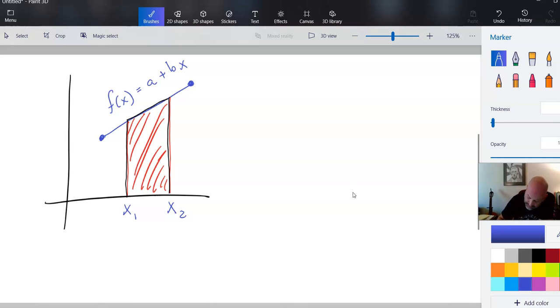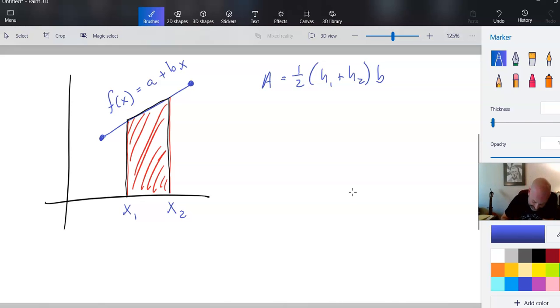And so let's look at some of the things that we need to find. We need to find height 1 and height 2, and we need to find the base, right? Because that's what our formula says. A is equal to 1/2 height 1 plus height 2 times the base. Well, we don't know the base, right? All we know is we have these two numbers.